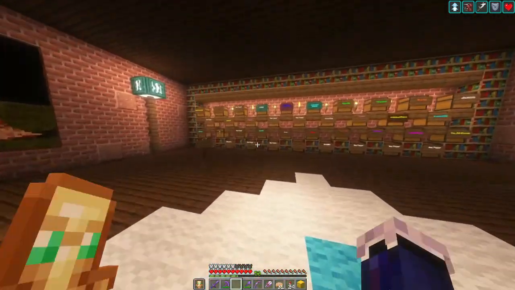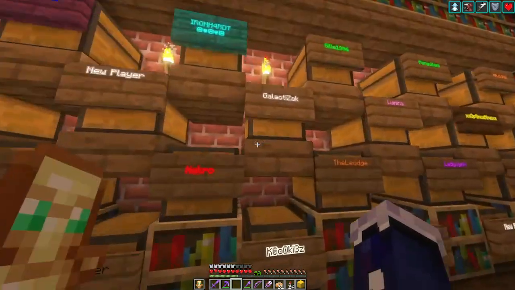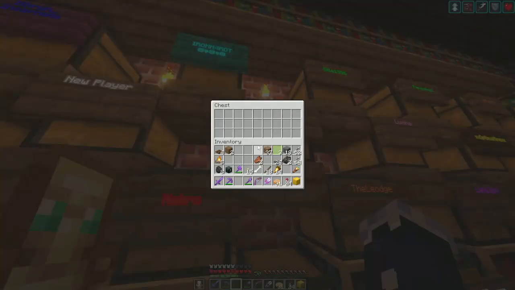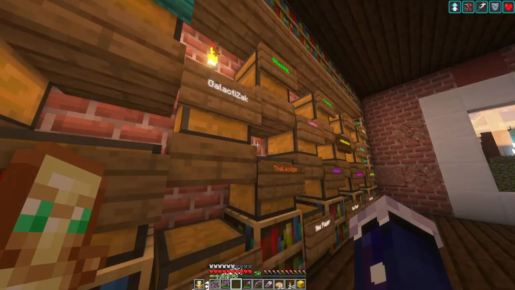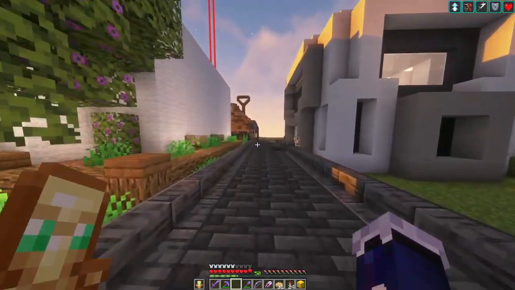Let's see, we had all our mailboxes. Ours is over here. Empty. Oh, I can't just leave it completely empty. There we go. Snack. Kelp snacks. So I actually haven't been here in a while.